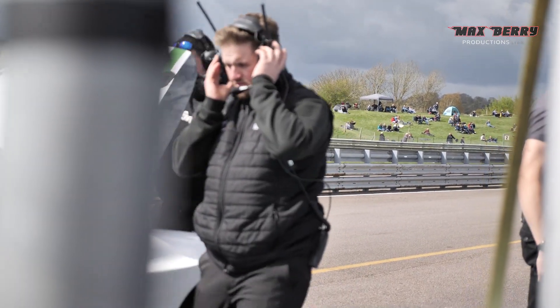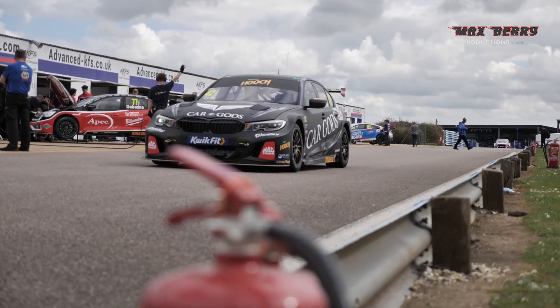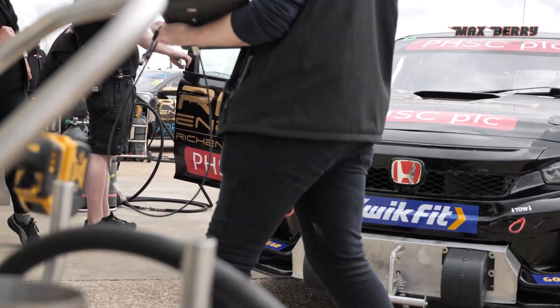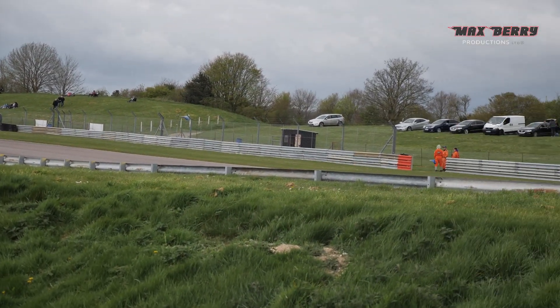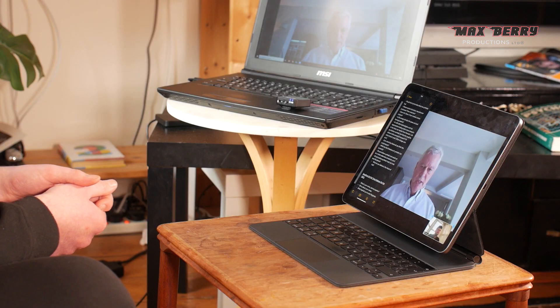When you look at the uptake of new technology in cars — things like regenerative braking — they all started in Formula One racing. This is the way innovation in the car industry always seems to happen: it goes into the specialist niche areas, motorsport first, and then into the others later. Our ambition is to show that there are alternatives to electrification. In no way do I think there is a single solution, and I think this is one of the problems with legislation — legislation is driving a solution rather than a process.